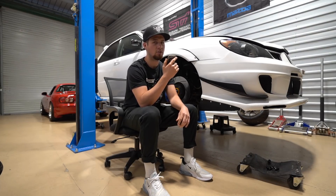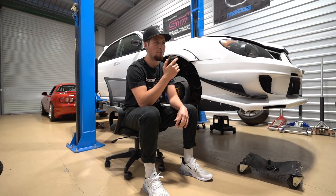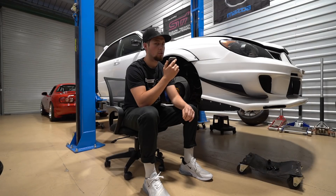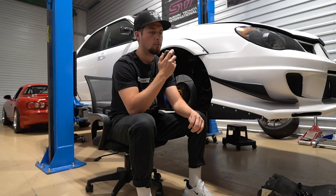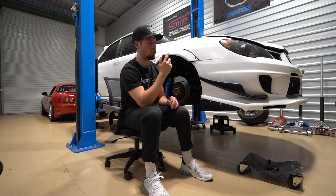A stock ECU has its limitations — standalone is like, you want rolling anti-lag done, you want meth injection with whatever, there are literally endless features. The tuning software for the Amtron lets the tuner look at every single aspect of the engine. Think about having your car at a 75% tune and then all of a sudden it's a hundred percent — all the integrated fail-safes are just endless.